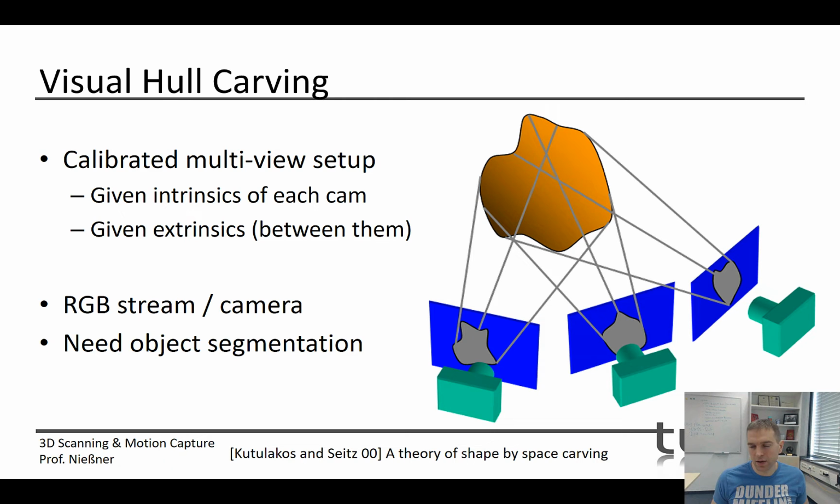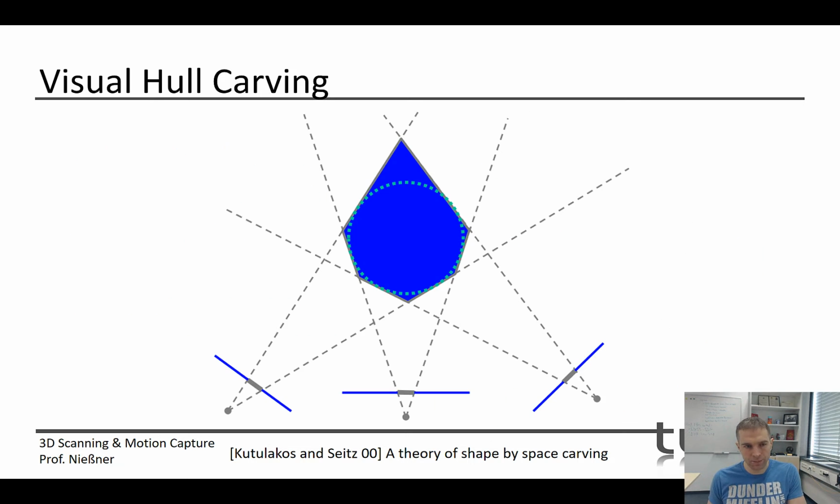And the idea is relatively straightforward. Based on the intrinsic camera parameters, you can take the silhouette around the segmentation of these objects in RGB space and shoot rays along the silhouette. What you know is that everything outside the silhouette is actually free space. Let me try to illustrate it here, right? You have these 3 cameras. You have here the camera frustum from this camera, and here's the object that you're seeing. This is the segmentation. All the blue stuff here is outside the silhouette, this one is outside here, and this one is inside. So everything to the left of this ray on the silhouette, like everything here, you know is free space. So you just say, oh, there's nothing there.